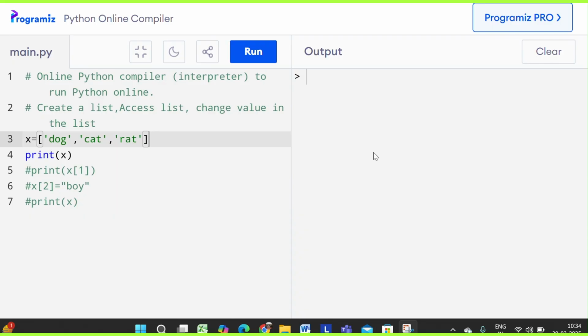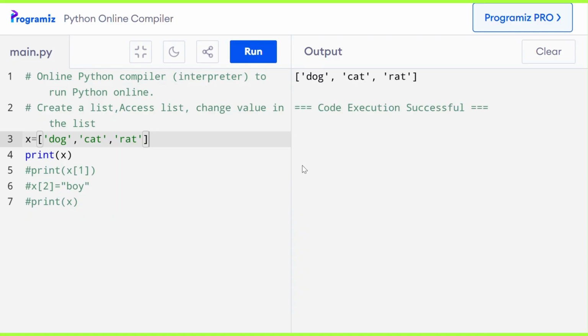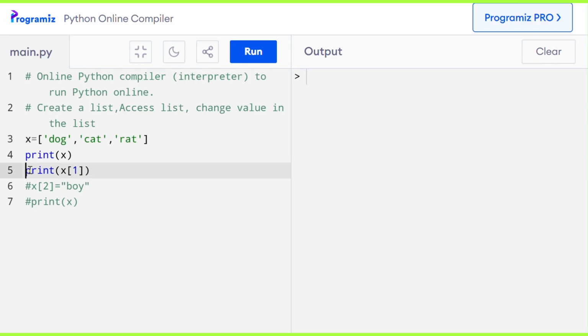I put print x here, and I can get the list printed like this. Now I clear this, and I also want to know item number 1. That is, first item is 0 here, dog. Second is 1, cat. Third is 2, rat.